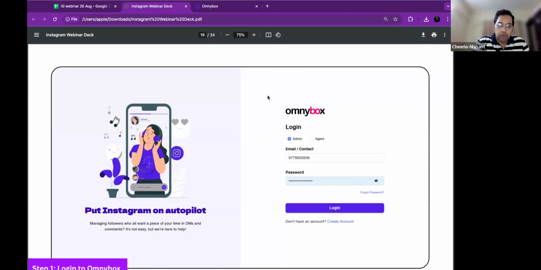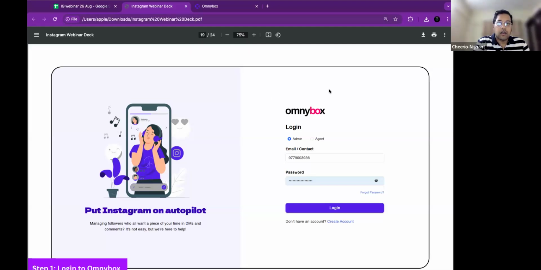Agentic AI demo will be showing with Cheerio connectivity. How we will increase the followers and target people. That's the best way to do it is click to DM ads. Once you run a click to DM ads, a lot of people will see your brand and they'll start responding to your DMs and comments. That's when you can sort of qualify them.